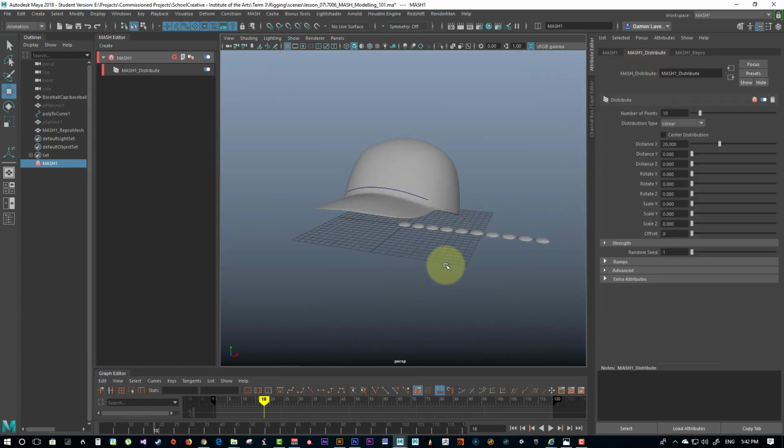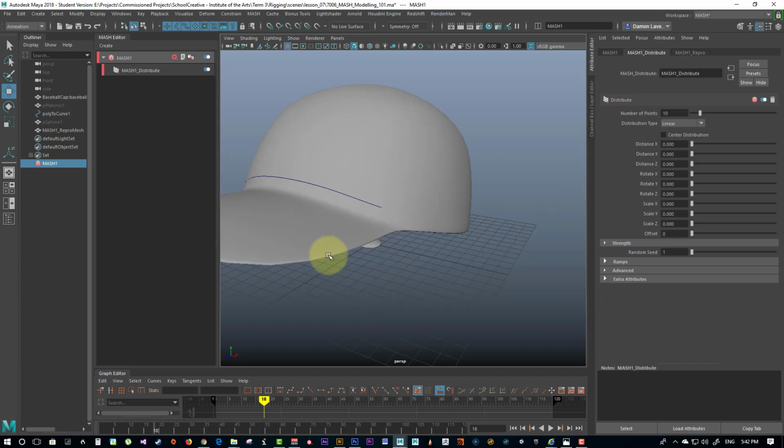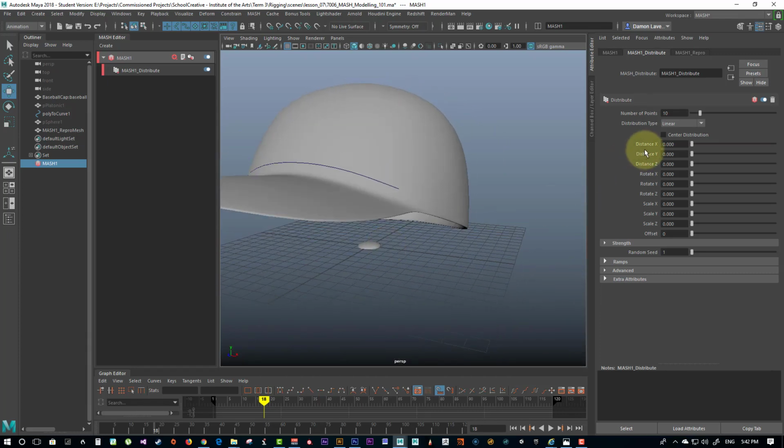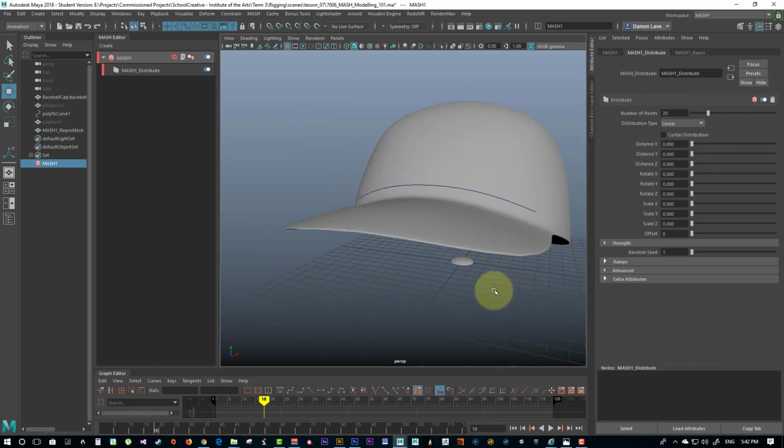We are not going to use the distribute node for this because if I just put it on the surface, I won't be able to control where it goes. But what I can do is, firstly, we'll leave the 10, but I'm going to tell it to go to 0 here. This is very important, otherwise it's going to be offset when we run this with the curve. So 0 that out on all of these, and have as many as you need. It is creating more of them, they're just now at 0. So if I pull that out, you'll see there's more. So we're at 0 distance.